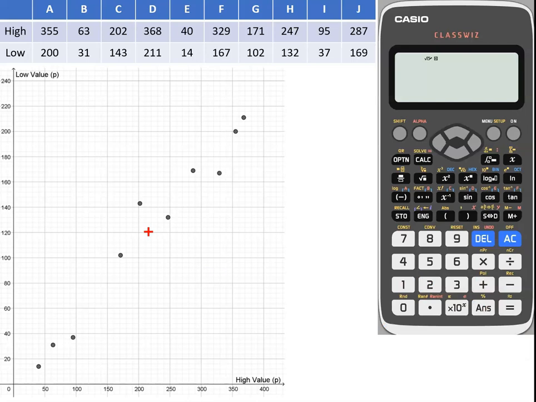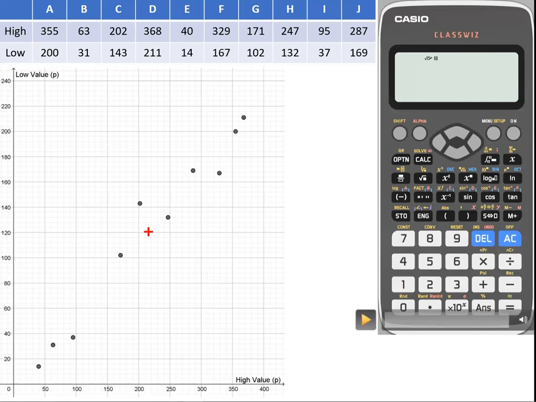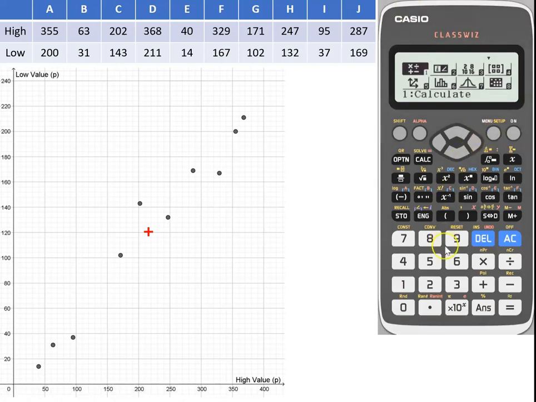So, at this stage we're going to go back to the high-low data that we started this video with, and we're going to look at how we can set up the calculator and enter the points and determine the line of best fit. So let's see how this actually goes. Turn the calculator on and select Menu, followed by 6, followed by option 2 for y equals a plus bx.